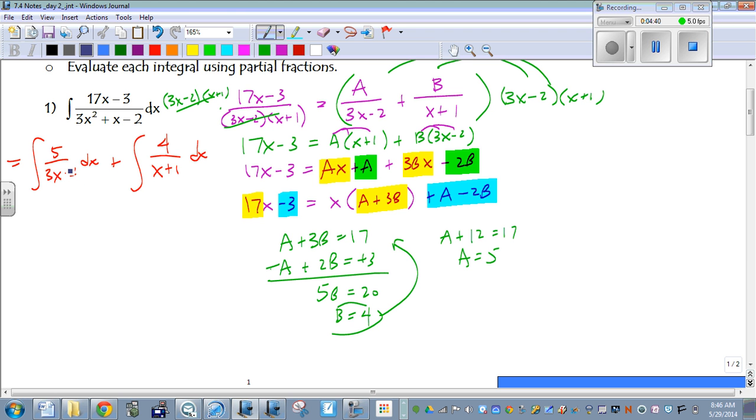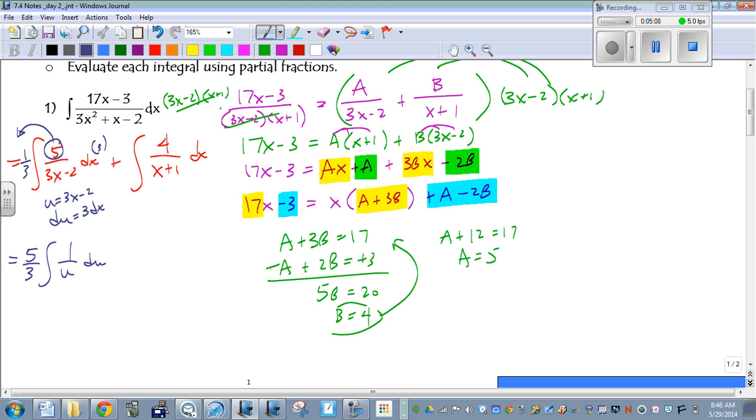We can use u substitution here. So I'm going to set the denominator, 3x minus 2, equal to u. Du then is going to be 3 dx, which means we have to multiply the inside by 3 and the outside by 1/3. We can also take this 5 and bring it out in front because we don't need that inside. So we end up with 5/3 times the antiderivative of 1 over u du, and that's an integral we can evaluate.